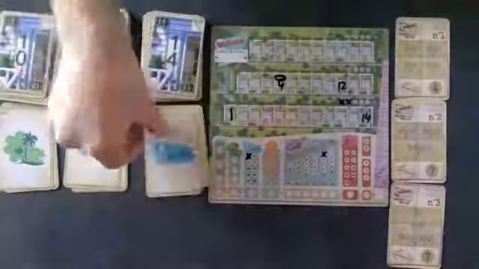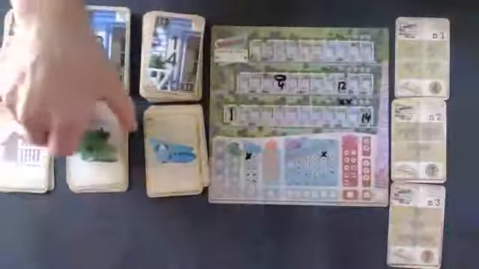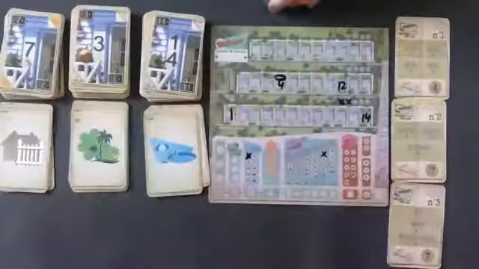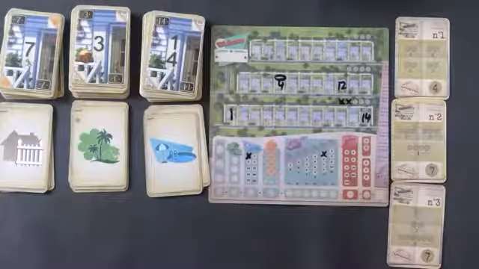Okay, next one, we have a 14 with a pool. We have a 3 with a park. And we have a 7 with a fence. So go ahead, find a spot that works for you to put in whatever it is that you want to put in.